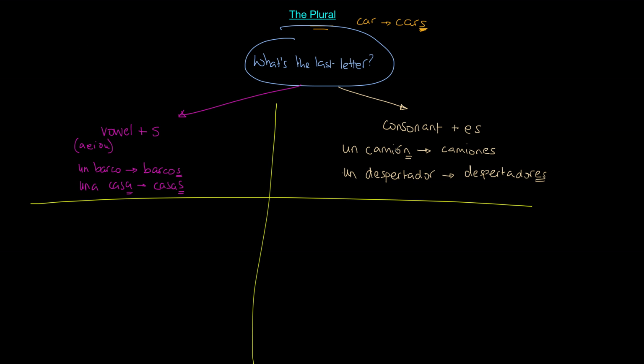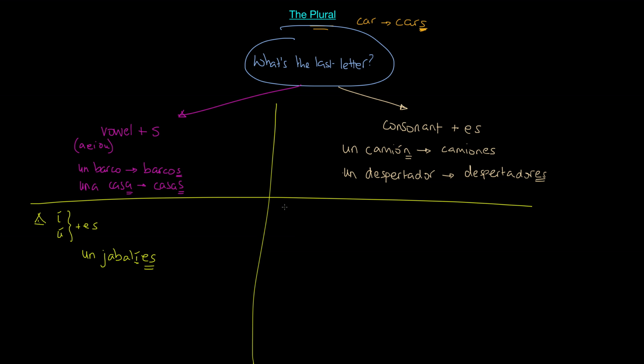So, you could leave it here if you wanted to, or you could carry on watching the video for a few little issues that you might encounter. Tiny little ones. One of them is if the word ends in an I or a U with an accent, so it would belong to the vowel group, rather than just adding an S, you're going to add ES. There aren't that many words that end this way, so don't worry too much. One word is the Spanish for wild boar, un jabalí. If you want to do the plural, you're going to have to add ES because it ends in an I with an accent. That's pretty much it for the vowels section.